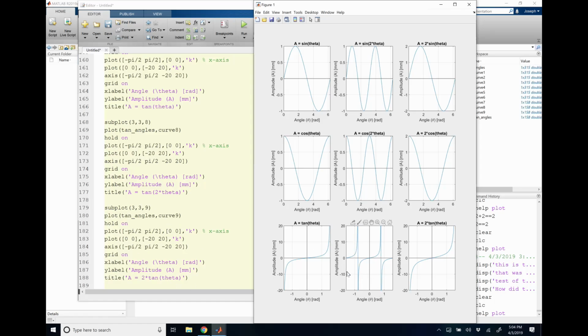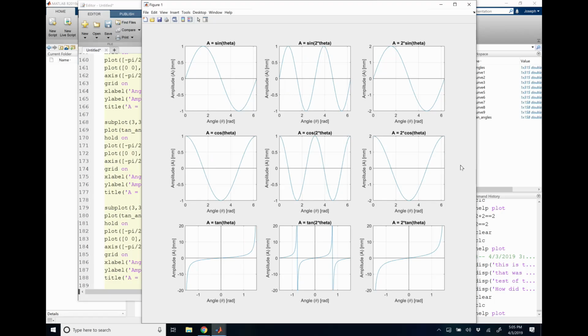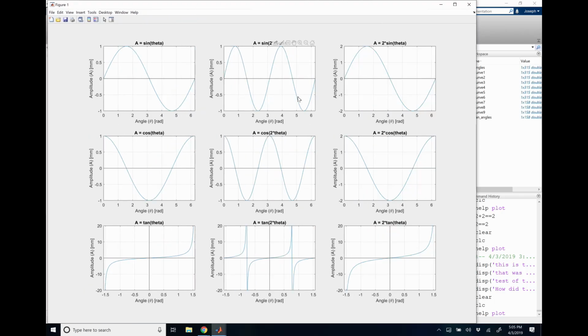So I'm actually going to come in. I don't actually care that it computed all of this, and we have these asymptotic limits framed in here. But I do care that it shows them. So you could leave it like this, or you could reframe it and have it go from negative pi over 4 to pi over 4. Here we didn't do from 0 to pi, so it really wouldn't matter. But then in the end, what we have is a table of plots that help us discern the difference between doubling the angle and taking the sine, or doubling the amplitude after taking the sine. Same for cosine and same for tangent.